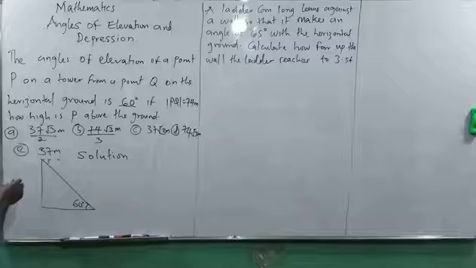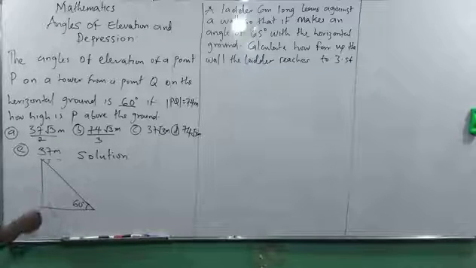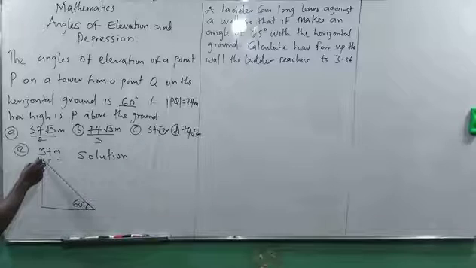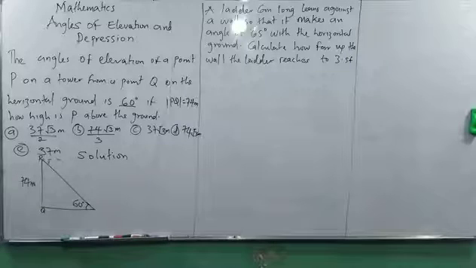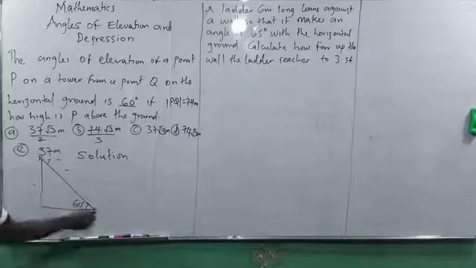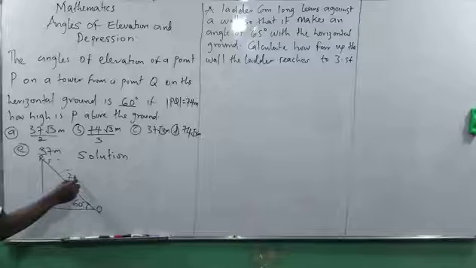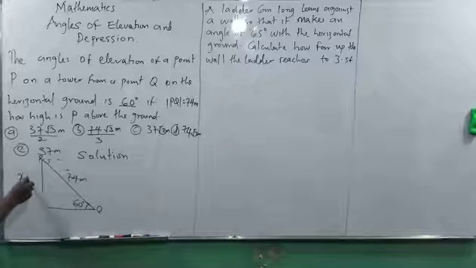Now, what else do we need to do? Here is going to be the ground, and we have 74. Here will be P, here will be Q. PQ is 74 meters. You are asked to calculate... Oh, sorry. This is going to be PQ, 74 meters. And the ground, we are not given. We are asked to calculate the height. This is going to be the height in meters.